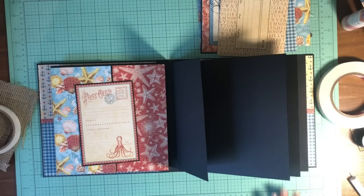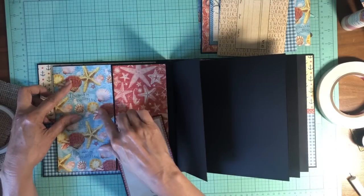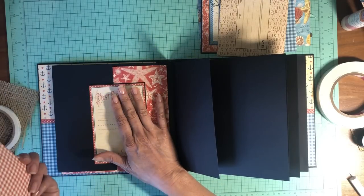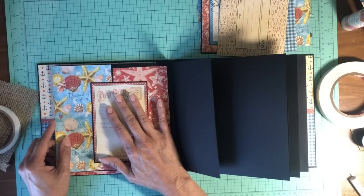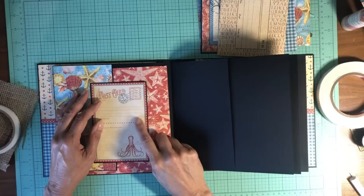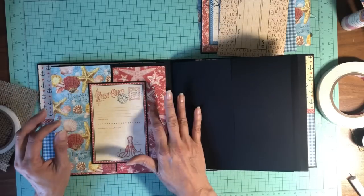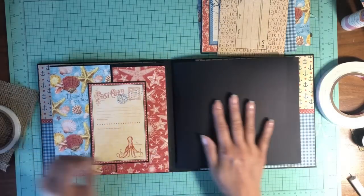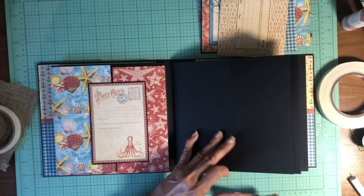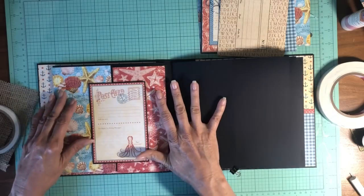I am going to start by laying this piece down and then figuring out, did I get that inked? It doesn't look like I inked it, so I'll have to ink this, get that laid down, and then I'm going to figure out the placement of the postcard. The postcard is going to have a magnet on the flip side, and I'm going to remember to put my magnet down before I glue my mat down here. So I don't know what I was thinking before. I'm going to get another clip to hold this in place so I'm not fighting with it.